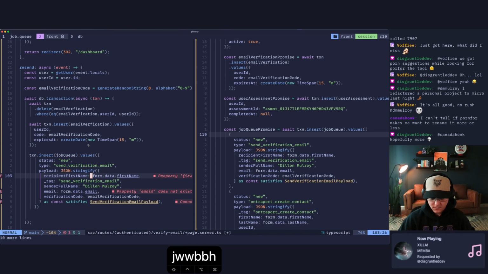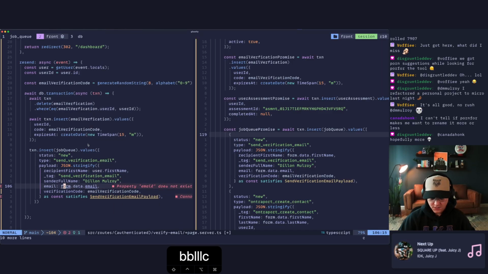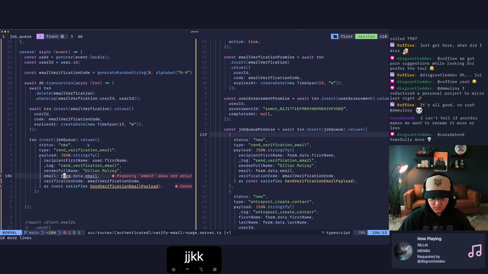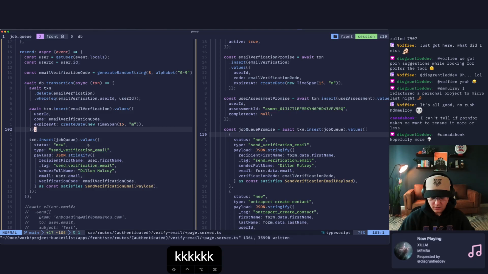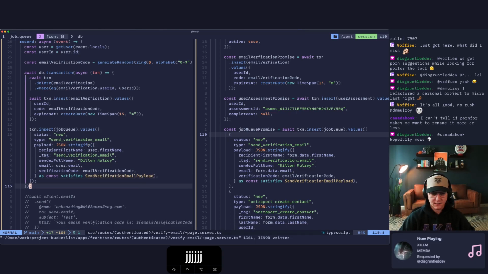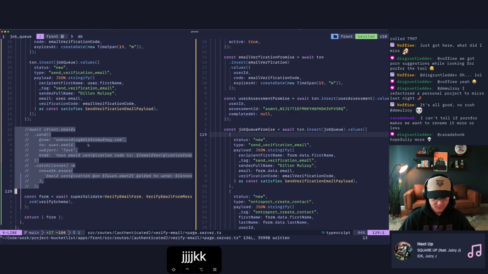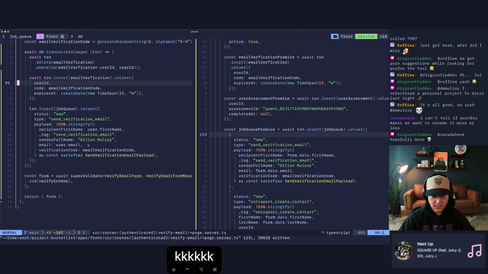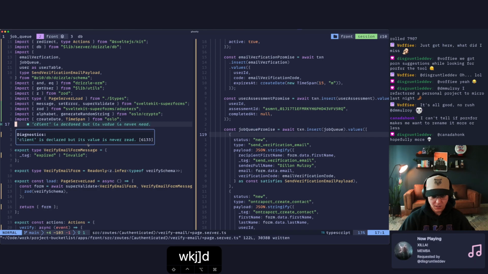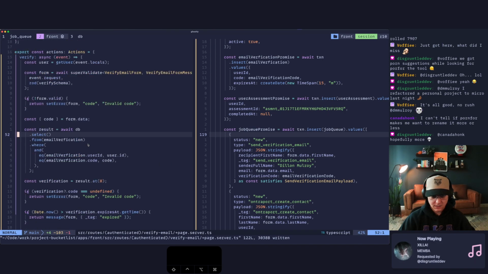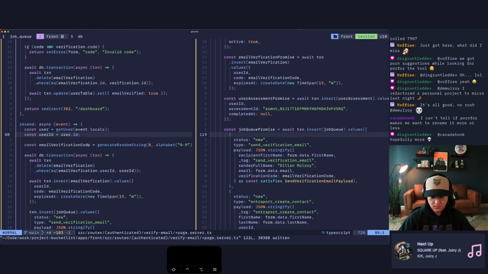We need user.firstname, user.lastname, and email. We'll import this. Okay, so that should automatically take care of it for us. Great, that is easy. We should take care of these promises though, because these are running serially and they can probably run concurrently.